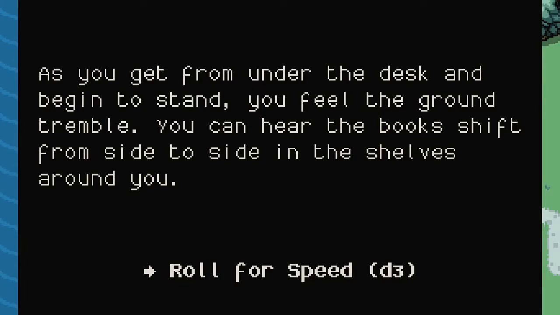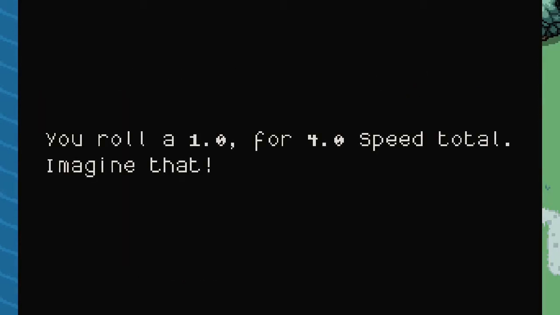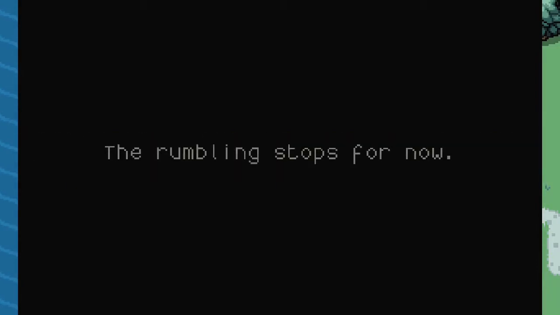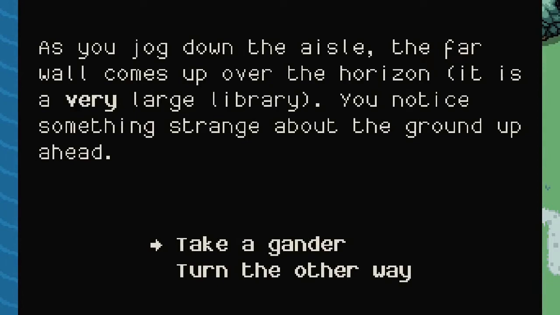Oh, that's not good, because I have low speed. You roll a 1 for 4 speed total. Imagine that. You narrowly avoid a toppling bookcase and skid into the aisle. Oh, somehow, past that. The rumbling stops for now. There are two ways to get out of here. Let's try right. As you jog down the aisle, the far wall comes over the horizon. It's a very large library.